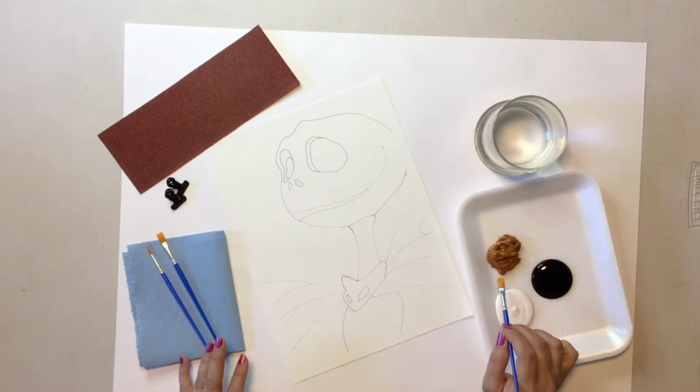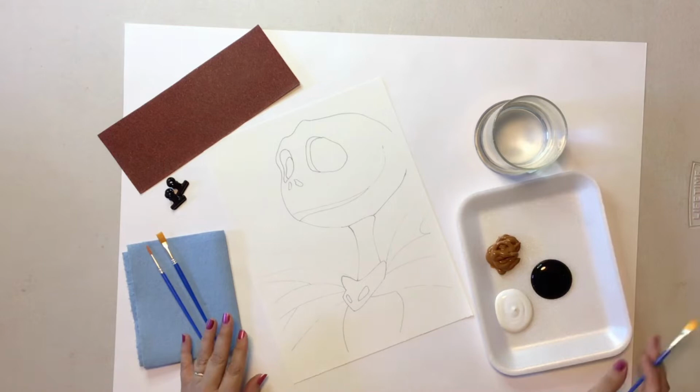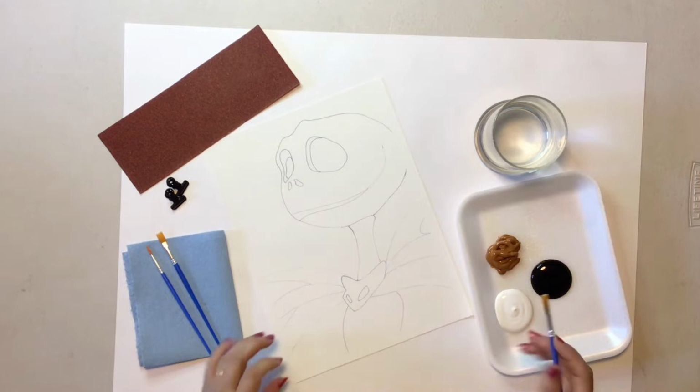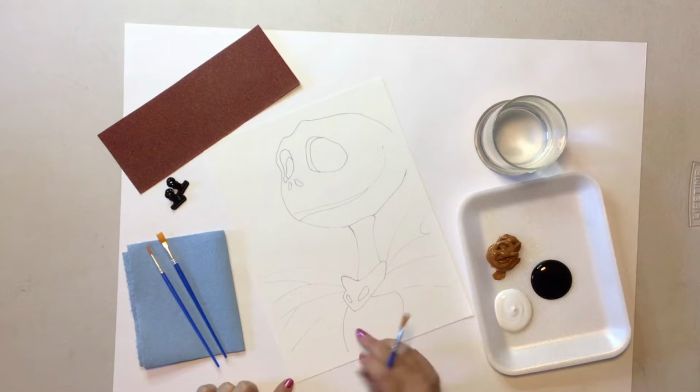In your kit, I actually included a little foam plate for you. So if you need to transfer a little bit of paint to the foam plate, you can. Or you can just very carefully take your brush and put it in that little paint pot that you have. I'm gonna grab a little bit of that dark brown, and then I'm gonna start to work it into the business suit. Right here we have some lines that define the parts of the suit.